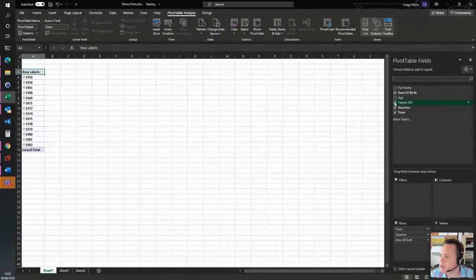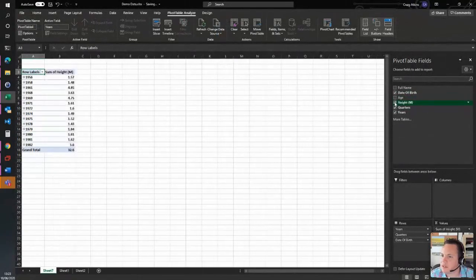There we go, let's do date of birth and height. That's what I wanted. Right, so what we've got here now, again, we don't really want a sum of the height because we've got where we've put date of birth in as a row, it's giving us options on years, so it's actually broken down to automatically pull the years in. So sum of people's height over years isn't very useful.